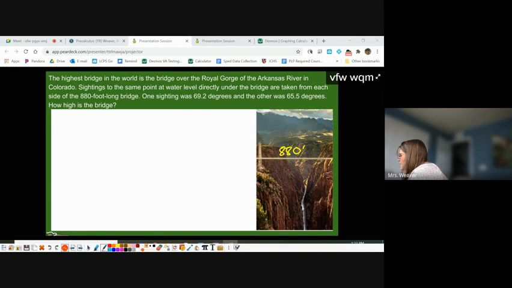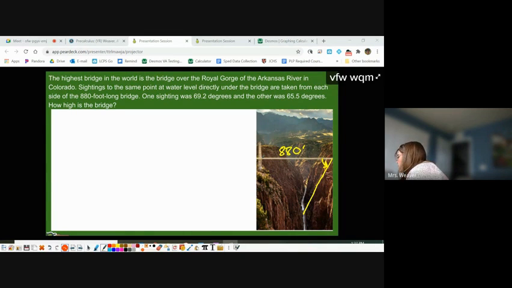Okay, so from this side to a point on the water, that angle, and what do we call that angle, guys? From a horizontal down, that's an angle of depression. You got it. Thanks, Gia. I should have given you more time to say it. Very nice. That's an angle of depression. So we've got an angle of depression there.